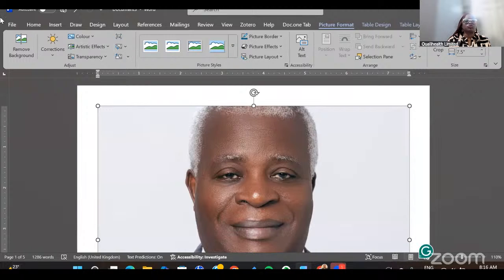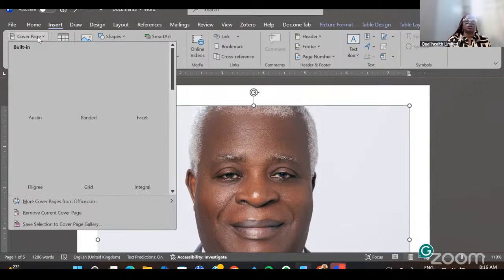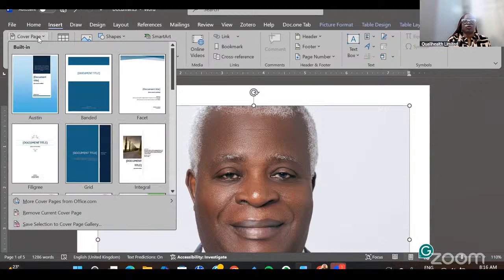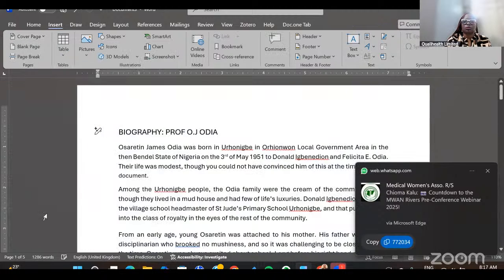If you want to remove the cover page, go back to insert cover page. Like you put in a cover page, you don't like it. For you to put in another cover page, you must first delete the one that you have. It will not be compatible to have multiple cover pages. So what you just do is remove current cover page, and it's gone.